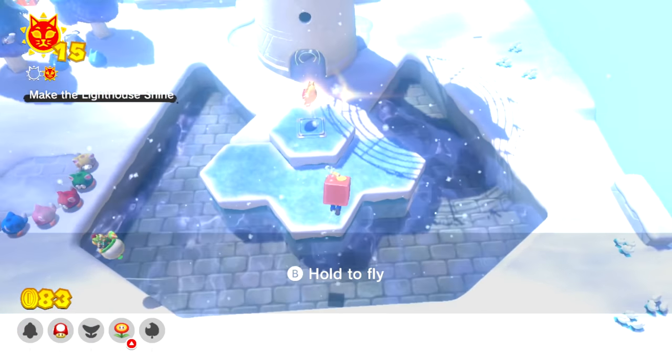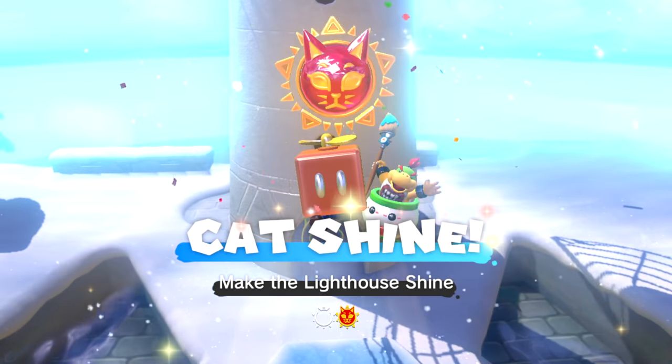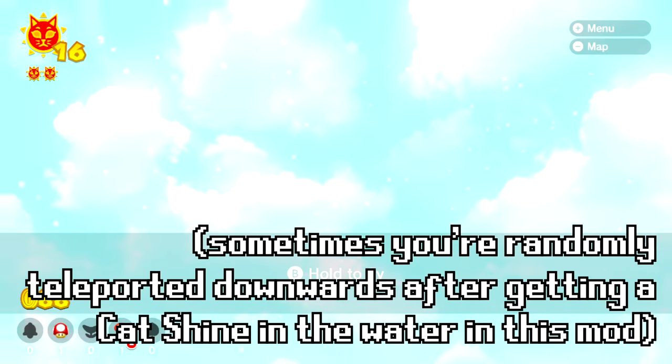Oh, I wonder if this water down here has been changed into air. Let's go down and see. Let's first get this cat shine here. Very nice cat shine. Okay, and for some reason, when we get a cat shine, the camera follows us all the way down here, but we're not there.